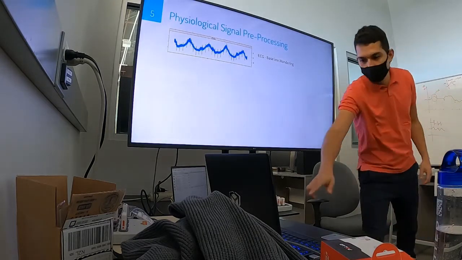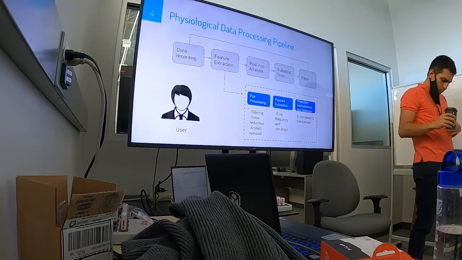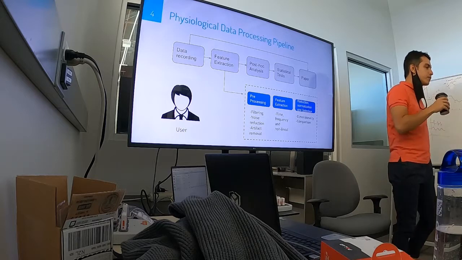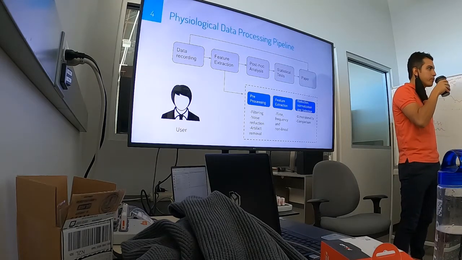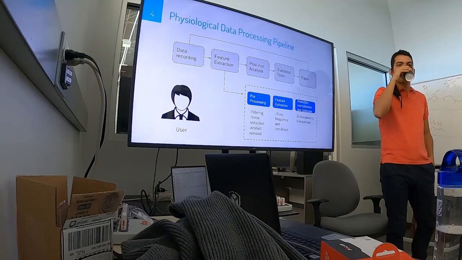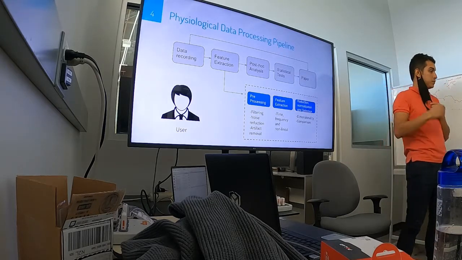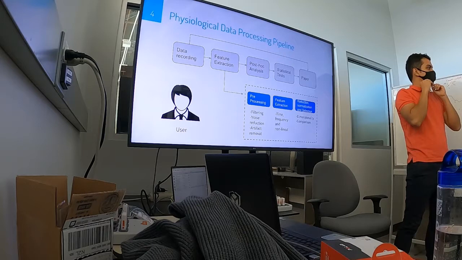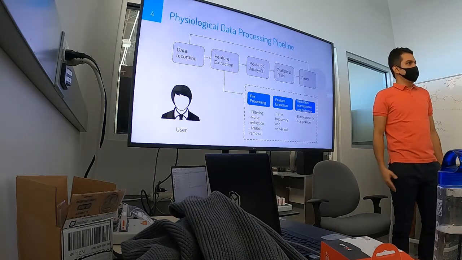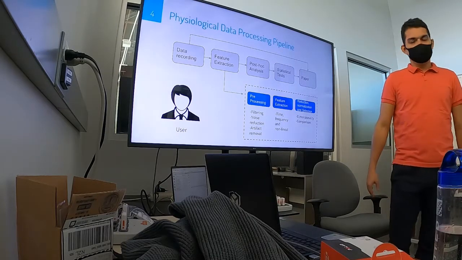I have something else to add. I have this problem with pupil dilation with the eye-tracking glasses. Something you can also check for pre-processing is to go to the website of the manufacturer, for example of the glasses, and they tell you the value should range from this one to this one, more or less. And if you see artifacts that go outside that range, you should filter them. So there is something you can already see on the website of the actual devices that says, check this data, this should be in this range, or these are the things that can go wrong, or these are the artifacts that can happen. They also give you some advice on how to clean up this stuff. The Shimmer devices have some good documentation. It's not as good as we would like, but still it's good enough to give you ranges, values with which you can compare the signal, just to be sure that you're collecting what you want.